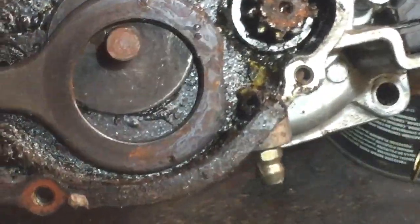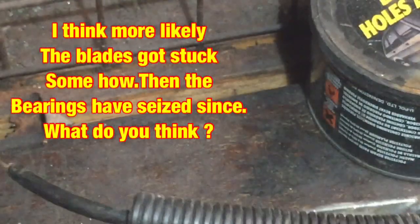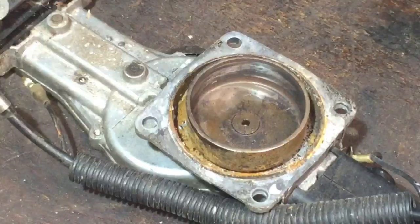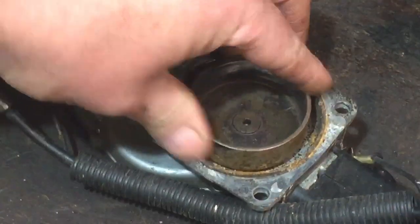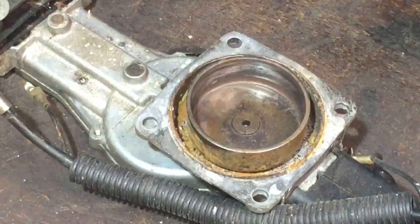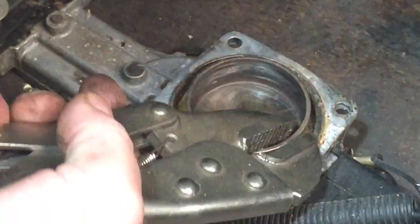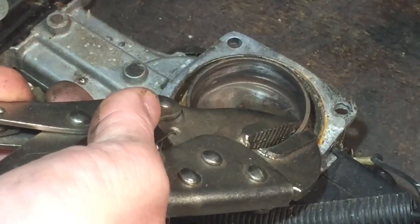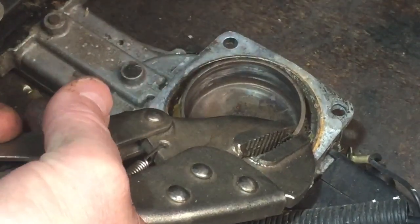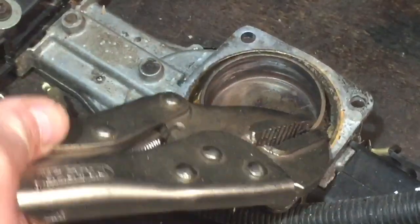Let's just lift it up so you don't. That's what happened. I think there's a bearing in there and the bearing seized. Well, that isn't no good anyway. It's not really going to matter how I get it off, because it's going to have a new piece in there anyway. So let's just put the mole grips around it and just see if there's any sort of movement. Sure is a bit.